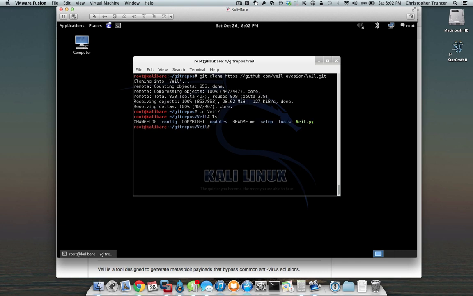First thing we want to do is run the setup script. The setup script is going to take a little bit of time. The reason is because there's a large amount of libraries that Veil does require in order to run. The reason that we include all these libraries is because it allows Veil to natively compile Windows executables all within Kali without requiring a second Windows VM. I'm going to go ahead and let this run, and we'll be right back once this is done.